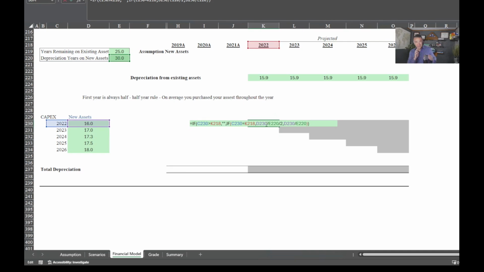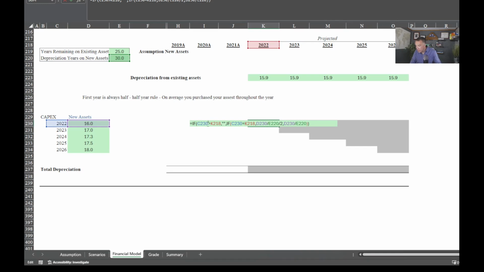And I tell my students this. Now I want to drag this to the right and drag it down. I want to do one quick swoop. We have to put absolute values down. I recommend if you're beginning to do the depreciation, do it like I did. Solve the equation first, make sure you got it right, and then we're going to go back in there and start doing the dollar signs. When you get good at it, you're just going to do the dollar signs right away, make it an absolute fixed cell so it doesn't drag, or so it does drag. So I want to make sure it's correct.